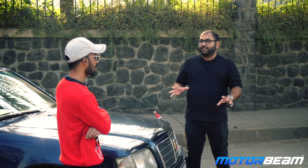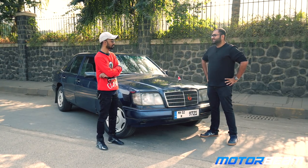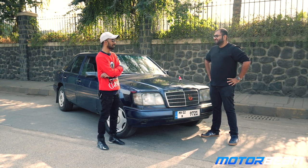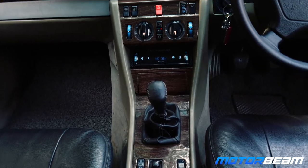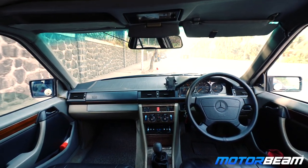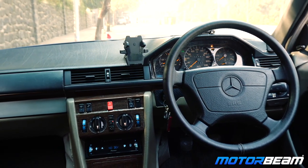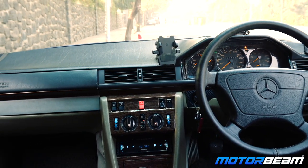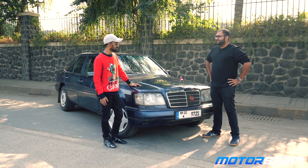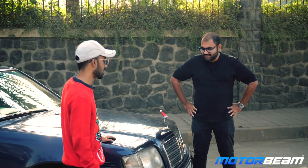So you like analog cars more than modern electronic cars? I'm a 24-year-old kid and I've driven all these new techy cars. I never knew what a car is — the analog feel, the whole mechanical feel of it. Once I got into the whole classic thing, I just can't go back to these modern cars.